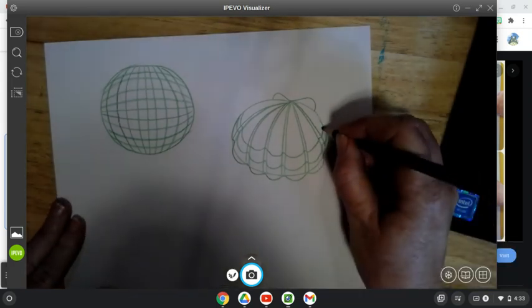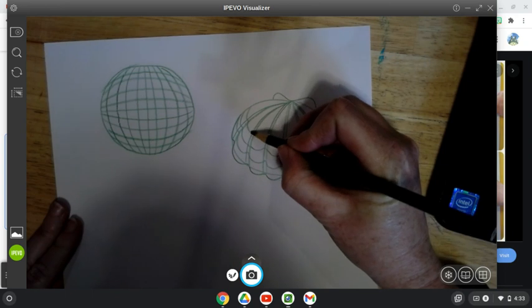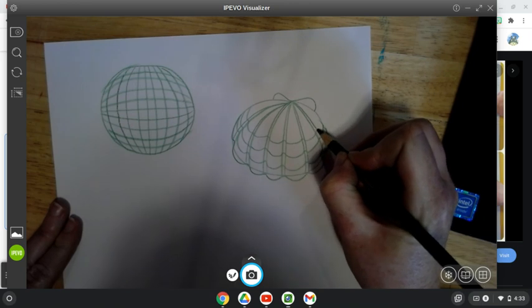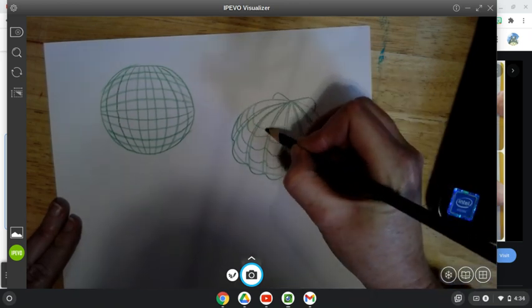So we're going around, coming in, down, around, in, down, around, in. We're going to keep doing this, but now as we keep doing this, we're going to start packing a little closer together.